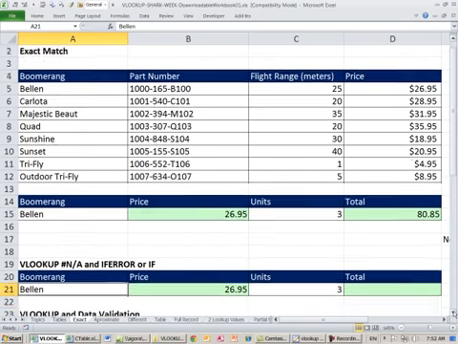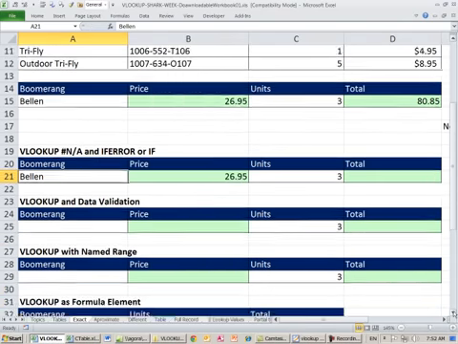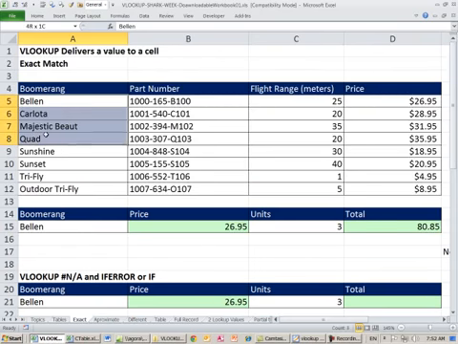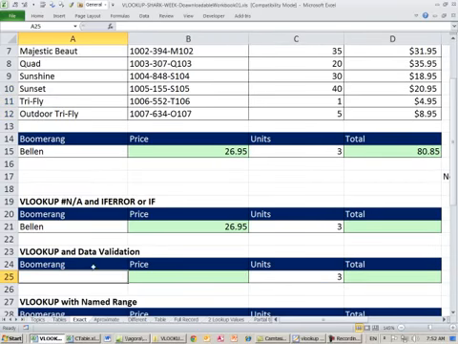Now another way to deal with this problem is to use something called data validation list. Now notice, the only things we're ever going to want to put in that cell down there are from the first column of our lookup table, right? All these words here. So I'm going to come down here and do data validation list, which means there'll be a drop down and we can select, and it will only pick from here.